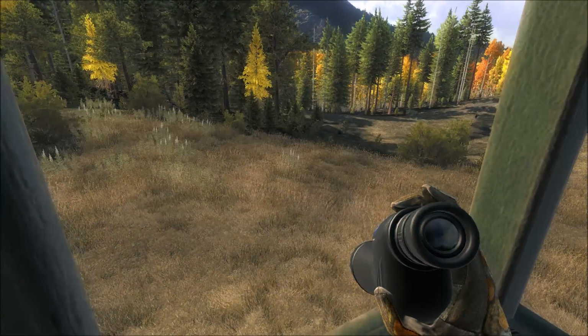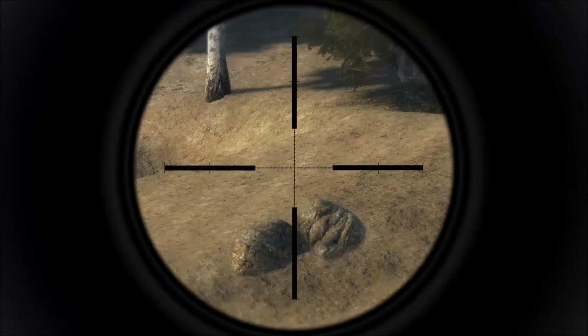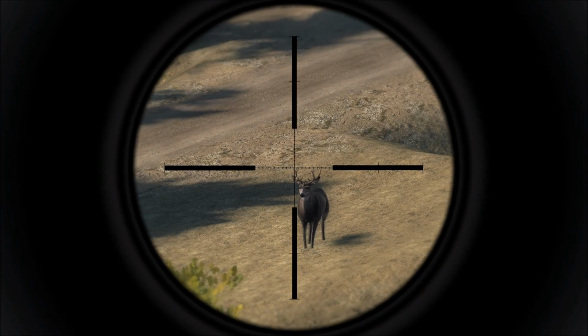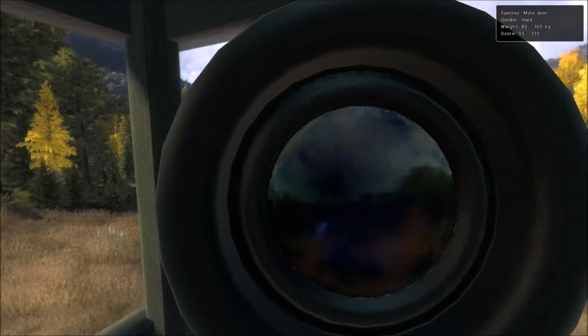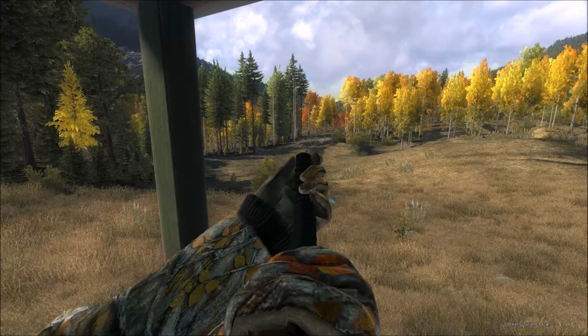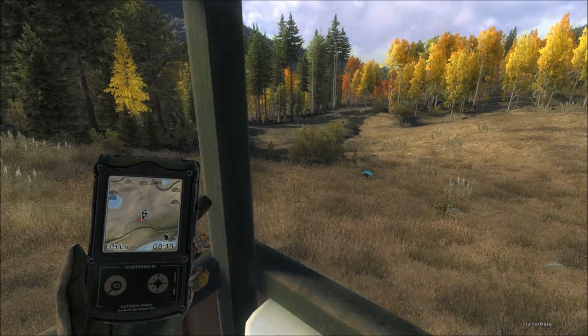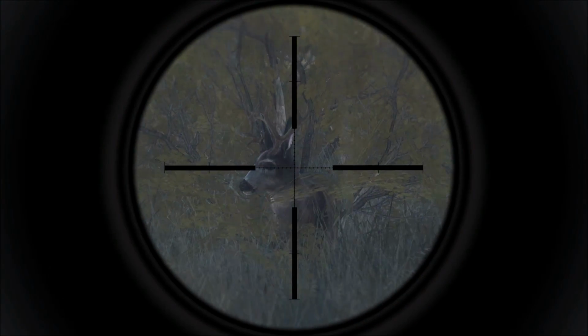That's a female. But it looks like they're just moving on after the elk. Is he spooked at all? Not currently. Alright, hopefully he comes in and I won't have to track him. I do have the weight from him though, so if he does spook, we should be able to find him. Alright, so he's coming in.